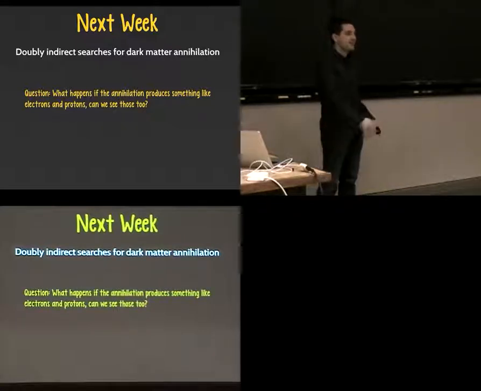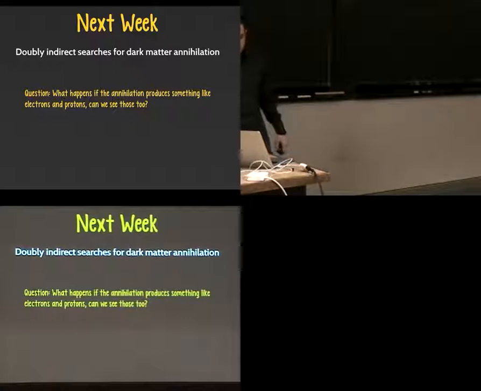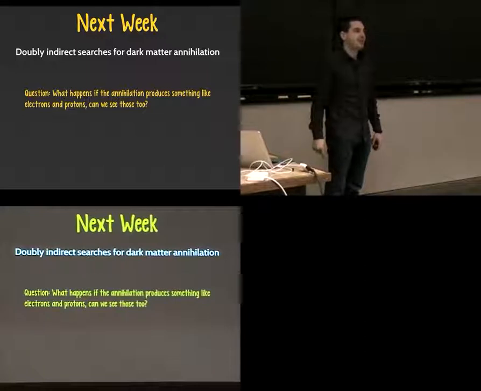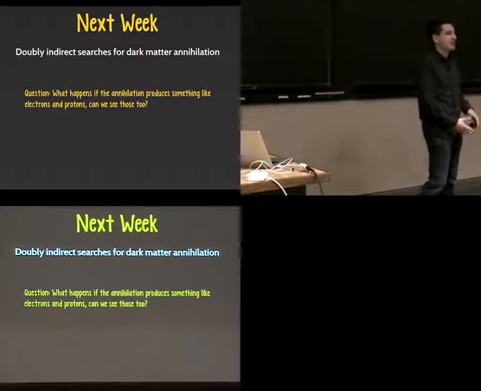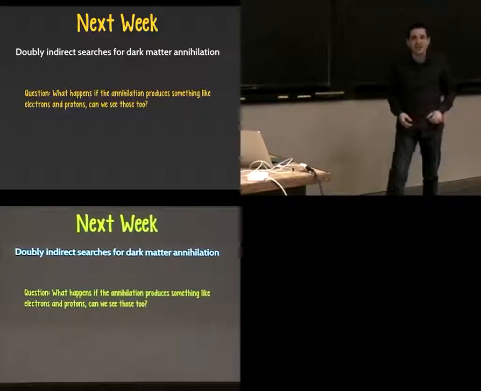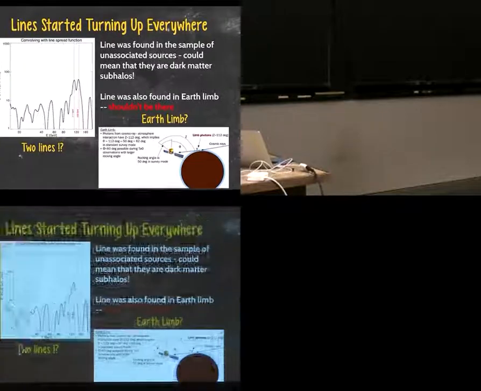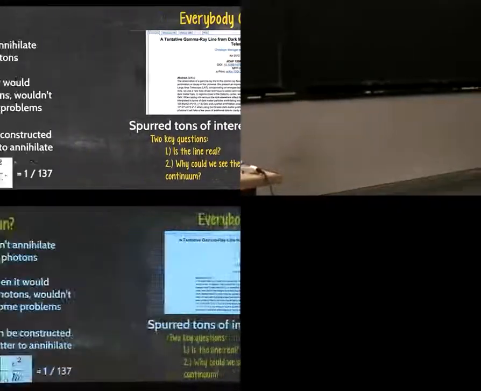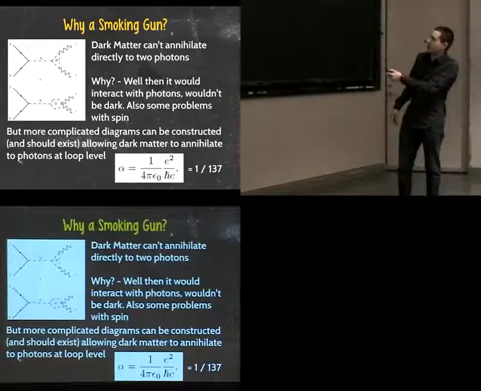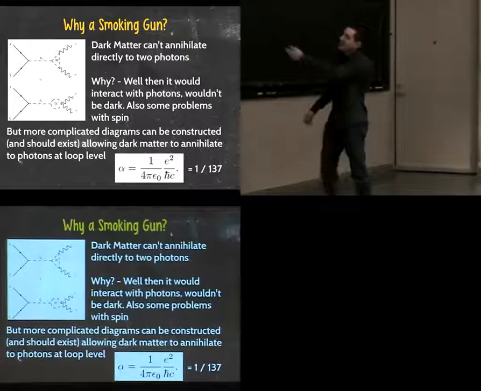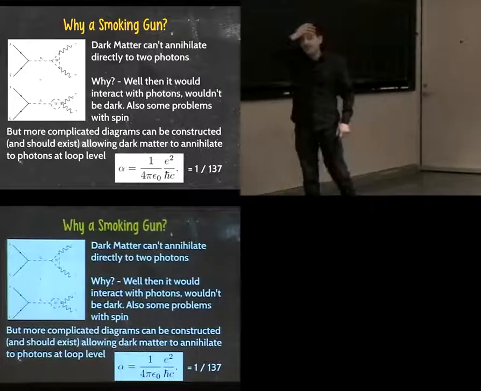Yes, in the back. There are no coincidences in physics, and yet you calculated an alpha equal to 1 over 137, and that is the denominator in the fine structure constant. Oh, that's because alpha is the fine structure constant, which is 1 over 137. So it's not a coincidence. We were talking about the same thing. Yes, that's alpha, the fine structure constant, and you pay a cost of the fine structure constant every time you have that diagram. That's calculated actually from the probability of these diagrams happening, that's how you get alpha.